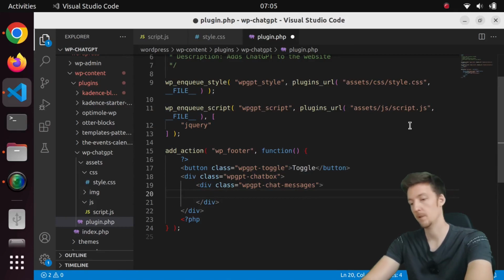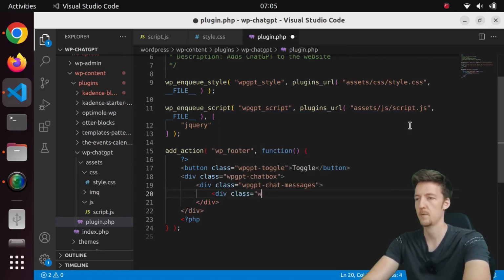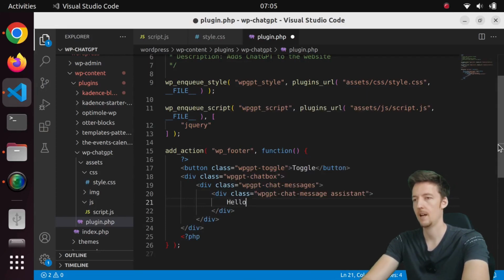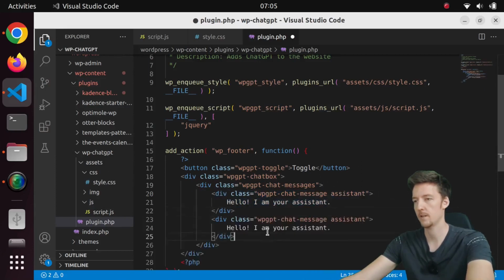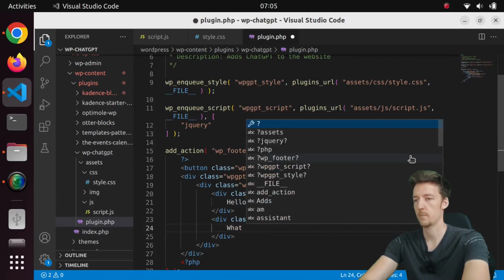And let's add a sample chat message here. Let's make the div again, class wp-gpt-chat-message. And let's add incoming to this one. Or let's call it assistant. And let's add something here. Hello, I am your assistant. And let's add another one, which will be user and what's up.